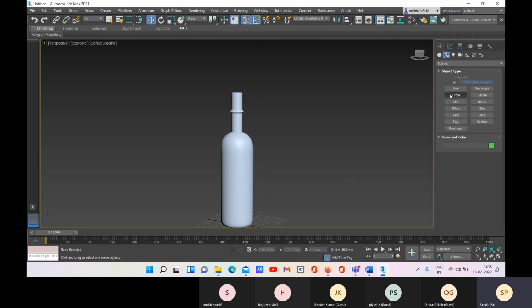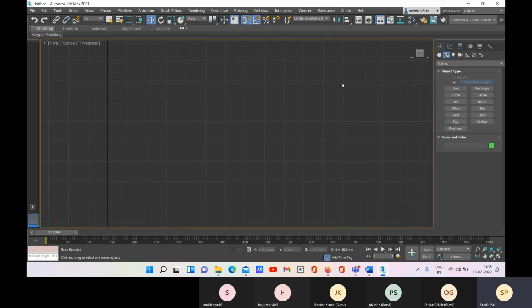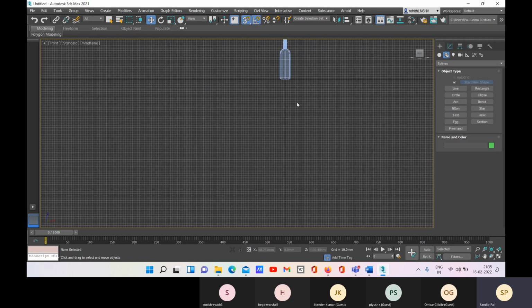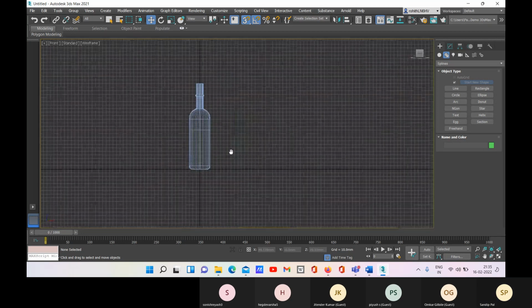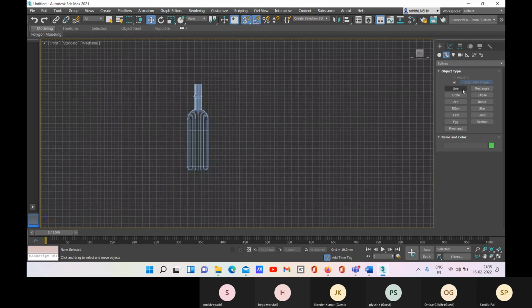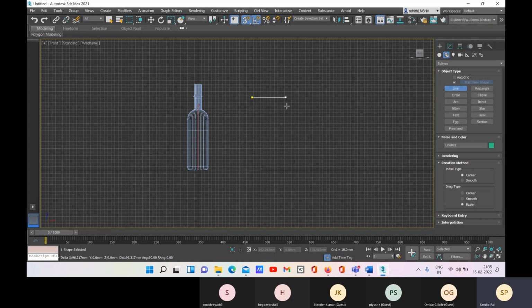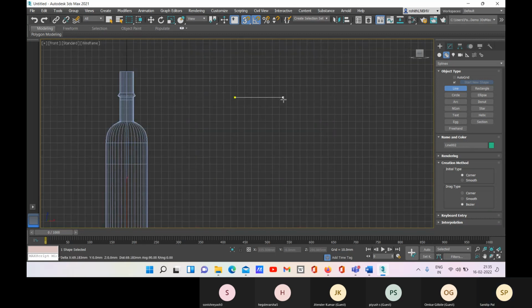You can create any kind of shape you want to create. We have some more features in our shapes. So let me show you those things. Into any orthographic view, that can be front or left. Now let me go to this line here. If you hold shift, you can have a straight line. Okay, if you hold shift, you can have a straight line.